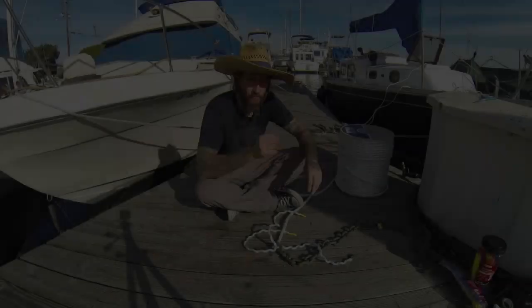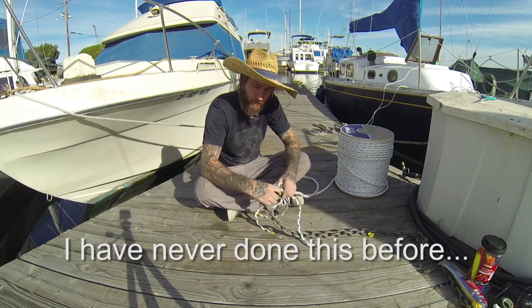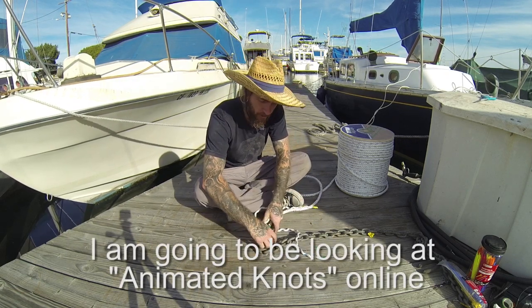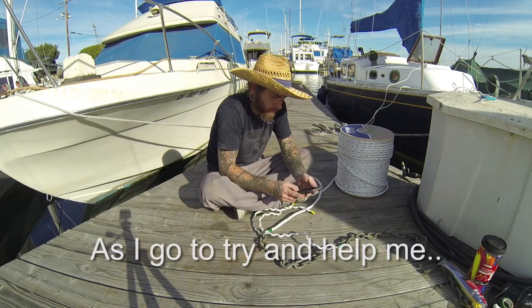Time to get to work. So I'm gonna be splicing my anchor rode to my anchor chain. I've never done this before, so we'll see how it goes. I'm gonna be referencing or looking at Animated Knots online as I go, to try to help me.